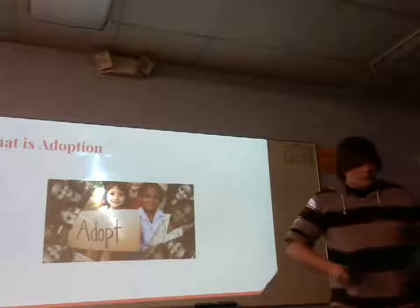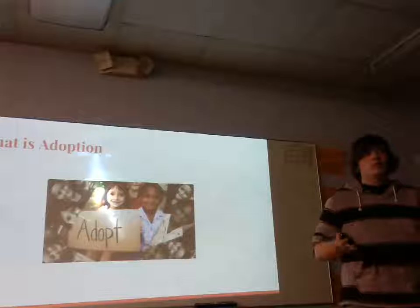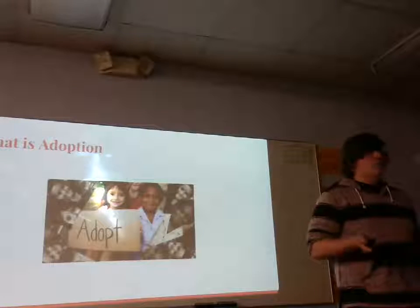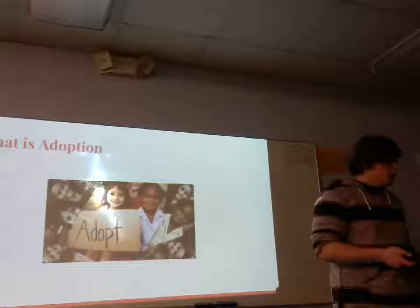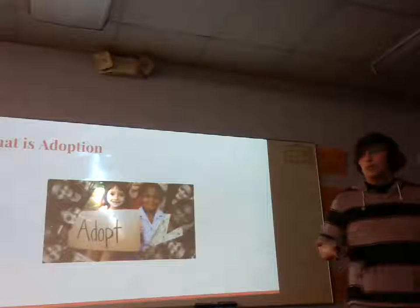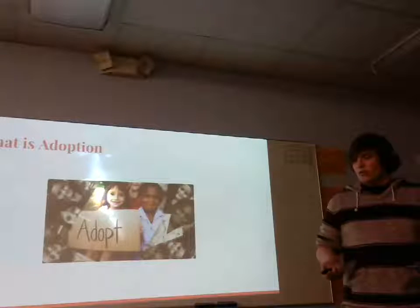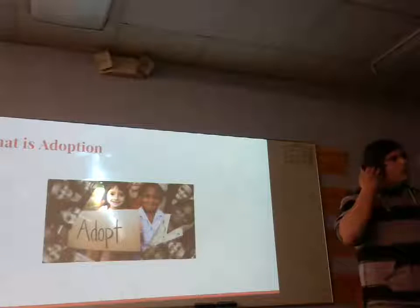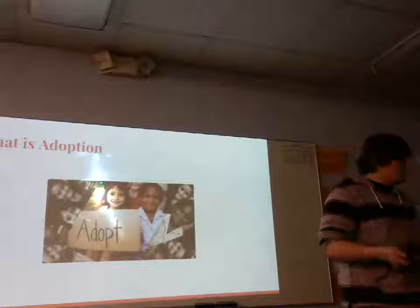What is adoption? Adoption is where one person will move from one family to another. Normally this is with children, but this could also be with adults. I have a friend that I work with who is currently 19 and has been adopted by someone else. Normally the person that's adopted, or the adoptee, would be a child that has been abandoned by a family member, by the parents, or in foster care for some reason or another, or in a different case which I'll touch on later, is just a case of identity.